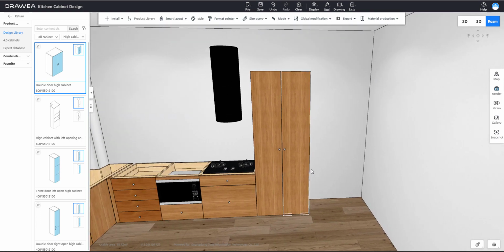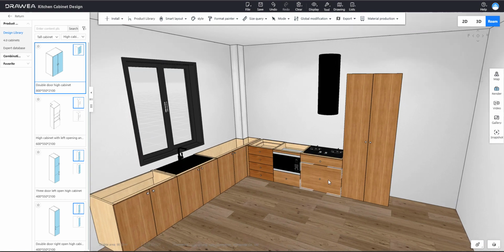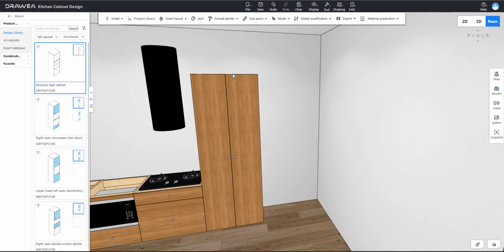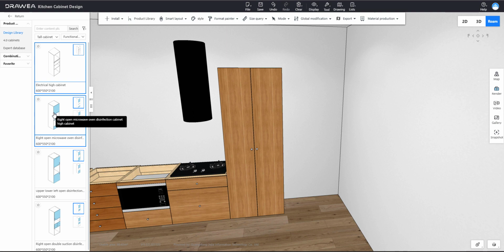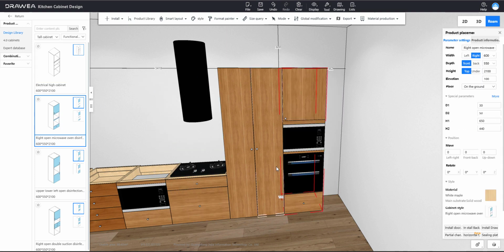If you wish, I would like to place a refrigerator in this section. We'll build the fridge here. For now, let's place another high cabinet with open shelves here. Or we can install functional cabinets. That's the functional cabinet over there, the equivalent of a functional cabinet with functional elements inside. That is, elements such as stove, oven, sink sections, modules that we can place.